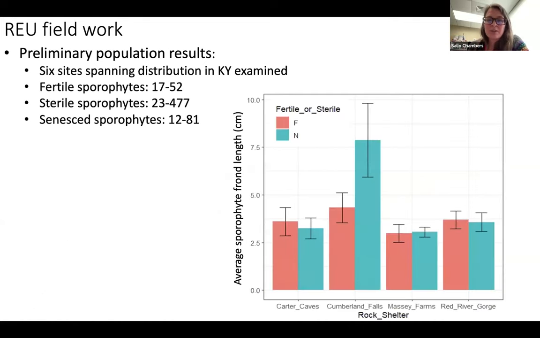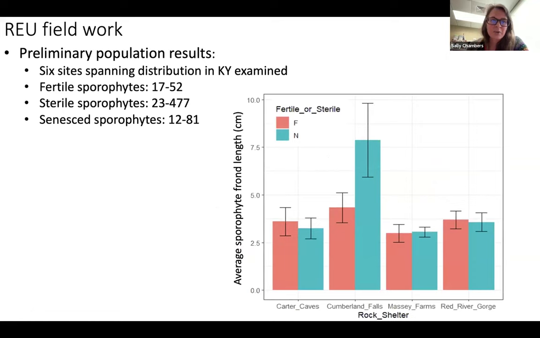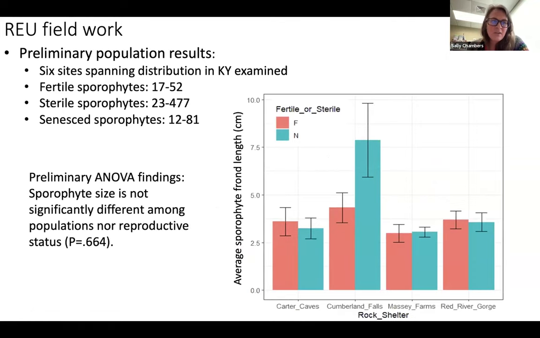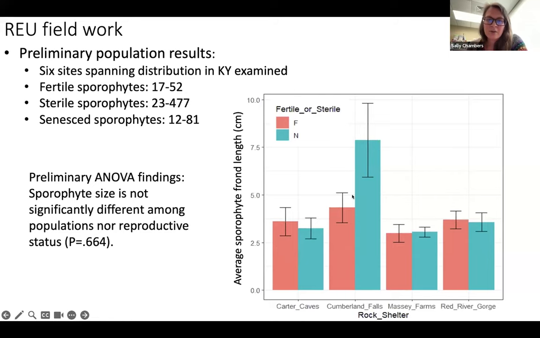So what did we find? A little bit of preliminary data — Raquel and I are still working on some of this. We found a pretty big range of fertile sporophytes from 17 to 52. Sterile sporophytes were much larger — one population had around 500. There was also some senescence, meaning brown and clearly dead (not just desiccated) sporophytes, ranging from 12 to 81. We did a preliminary ANOVA and didn't find a significant difference among sporophyte frond length overall, but I think we need to refine that and do some pairwise analyses, because Cumberland Falls clearly has a significant difference in sporophyte frond length between fertile and non-fertile fronds.